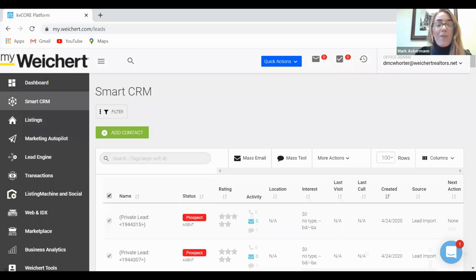In our office intranet, which I will type the link into our chat box, we have a Smart Campaign worksheet that will allow you to build out your Smart Campaigns in sort of a logical way. I'm sure a lot of you are familiar with this already, but you can go to this link in the chat if you have any desire to create your own Smart Campaign and would like a worksheet to do that.